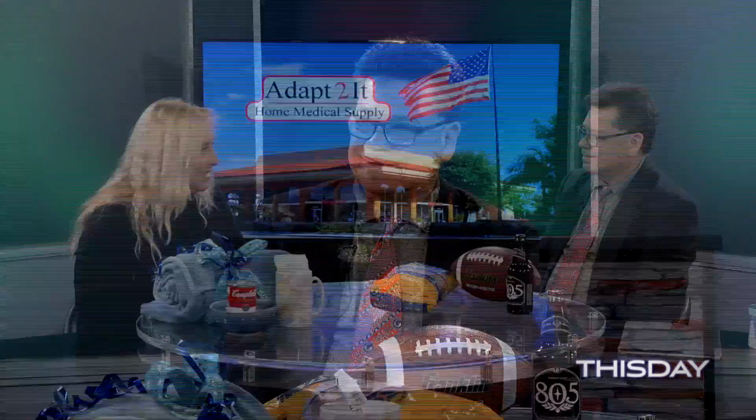Speaking of that, do any chairs have, like a lot of cars now have heated seats or ventilated seats or anything like that? Yes, not ventilated, but we can get heat and massage. Okay, all right. Definitely. Heat and massage, and then a lot of them have USB ports in the controller. So you can charge your phone, you can heat your tush, you can vibrate your back, and adjust your neck all in one chair. Yeah, that's great.